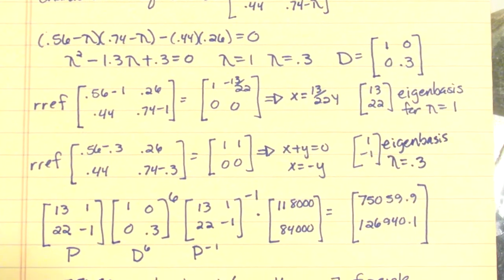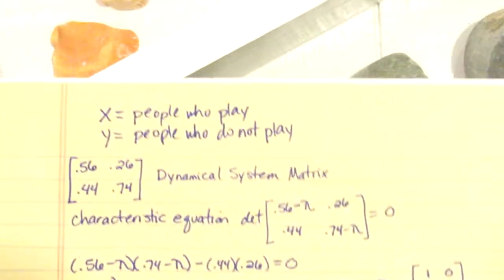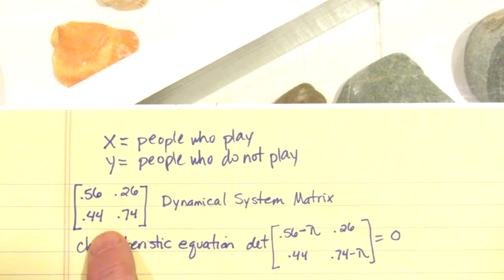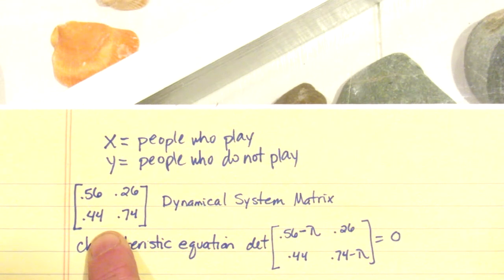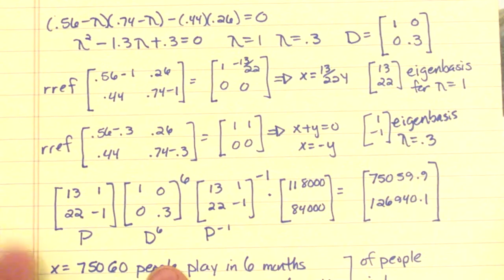All right, now that I have all of those pieces, I can build this product of matrices that is equivalent to my original matrix raised to the 6th power. Remember, we first formed the system, so this would be what you would use for just 1 month, but then we wanted to continue the process and see what would happen if you continued this same process with these same percentages 6 months out. So that's why we have the power of 6.